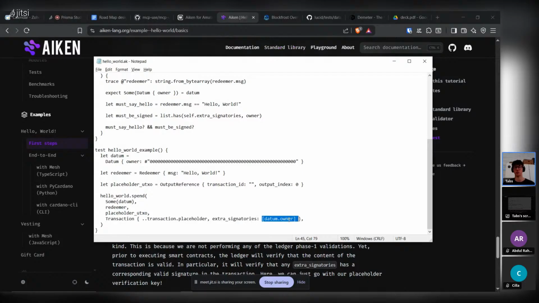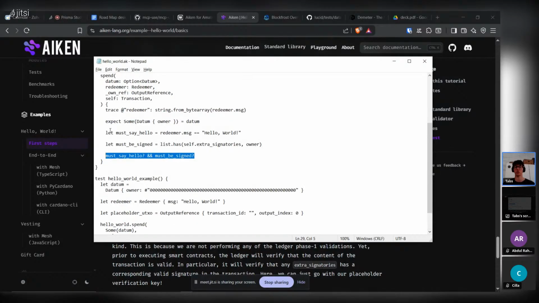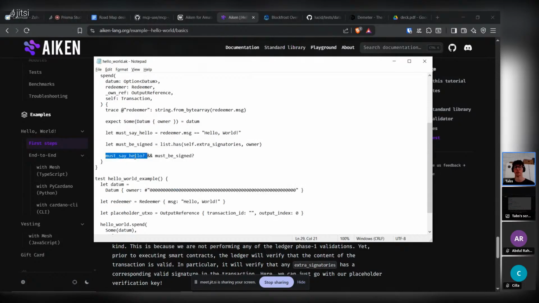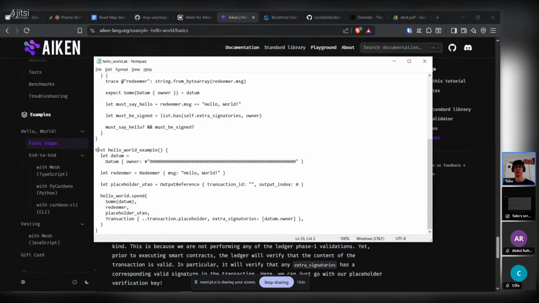So it's the address of the owner, I think. And then that is all of the conditions needed for this validator to pass. So it's checking that it says hello, and it's checking that it's signed. And then we built a test where we provide those things, and yeah, it passed.